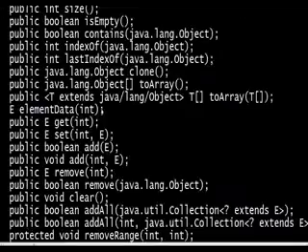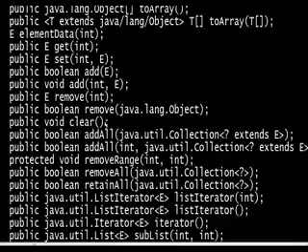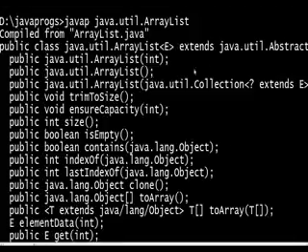Here the removeAll method is there, and it returns a boolean. addAll is also boolean. We can use these methods. Instead of removeAll, we can use clear. If we use the remove method, it returns a boolean, true or false, telling whether that element is removed or not. These are ArrayList object methods.